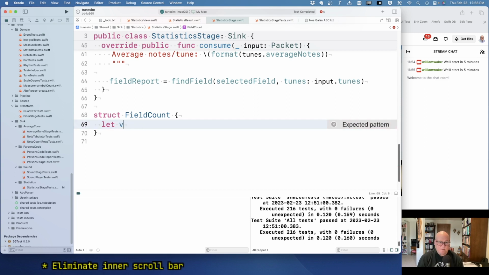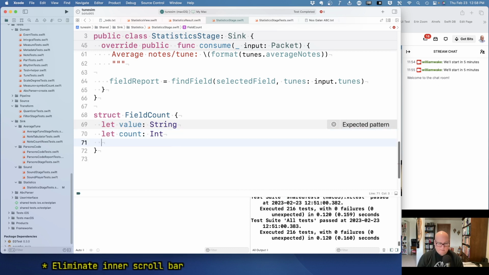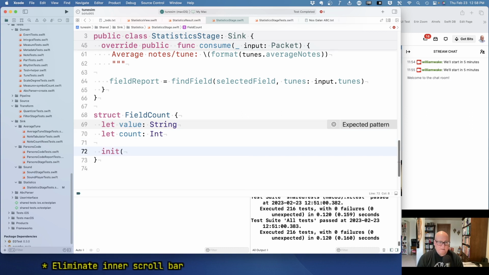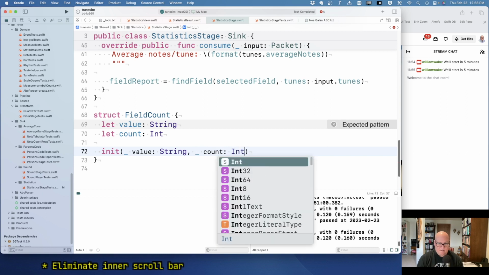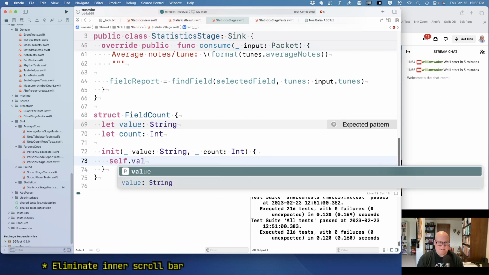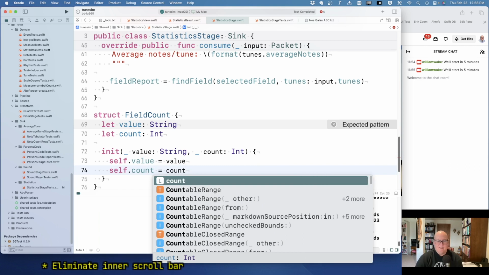How about value of string, count of int, and I think for us an init, since the name is field count, I feel like you know what you're putting in there. Self.value equals values, self.count equals count. And I don't mind putting in a minimal class like this.